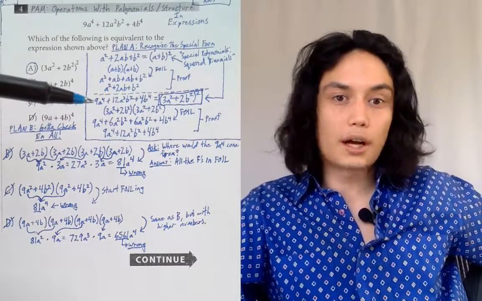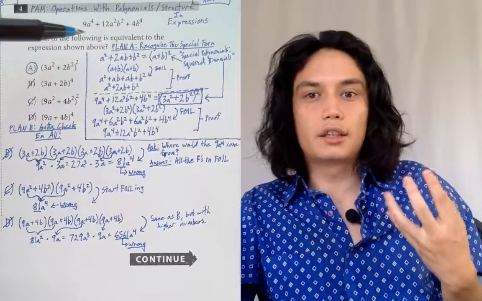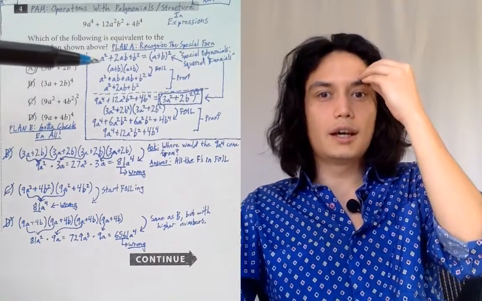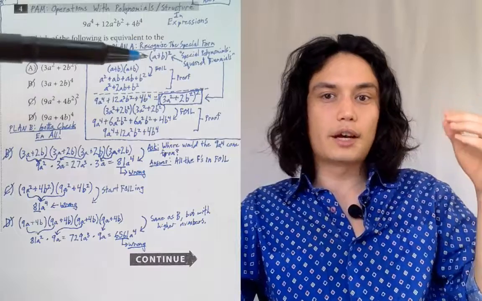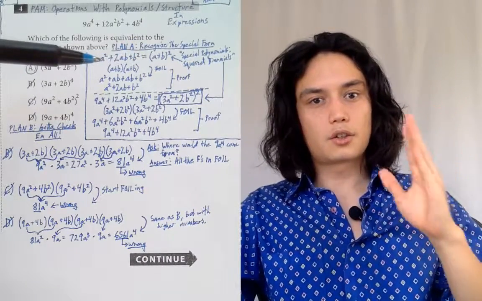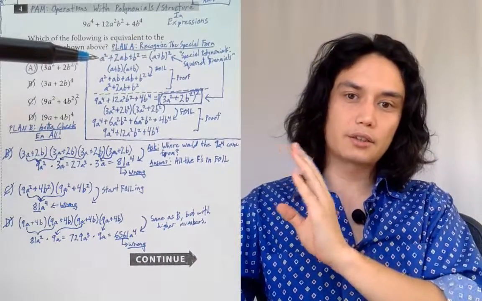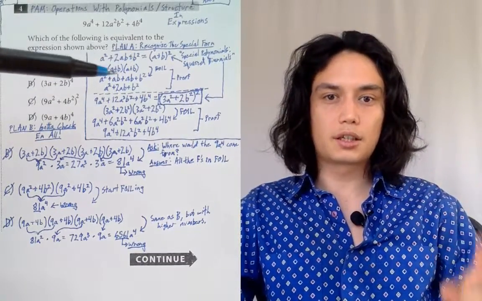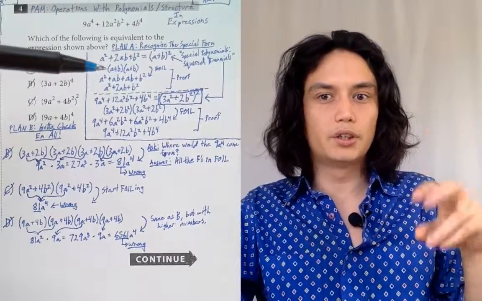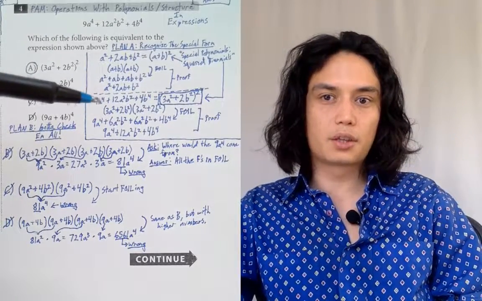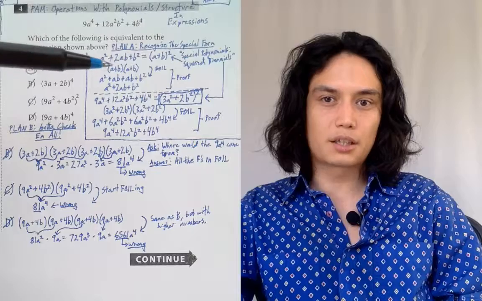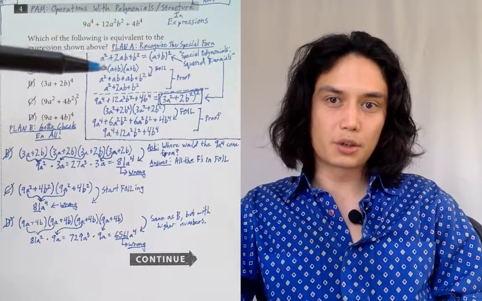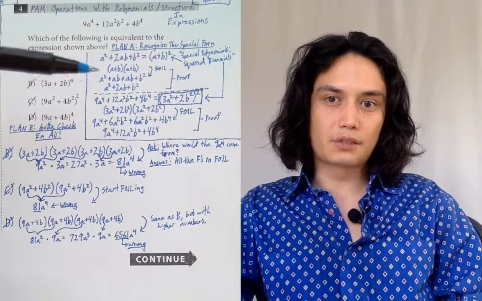Now I'm just going to show you how that's working in this. This is just a slightly more complicated version of the same thing. Here, the thought process is, I know that this is the kind of thing that's going to factor out to be something squared. And so you want to think about the first term and the last term. Here, this 9a to the fourth is going to happen in the F in FOIL. It's going to be the result of the a, whatever the a thing is, times the a thing. Whatever these 2 things are, they're going to multiply together and get this first term.